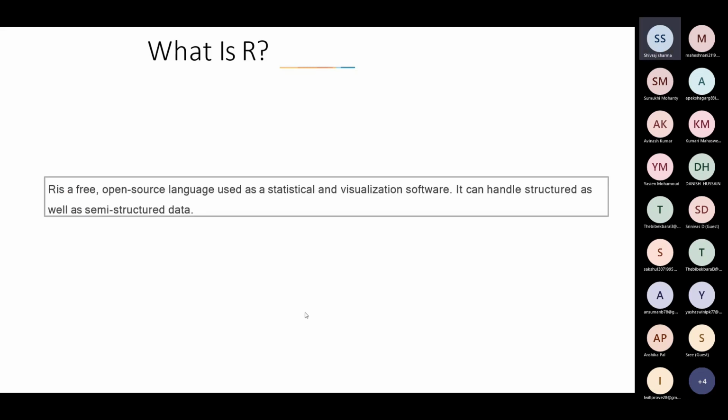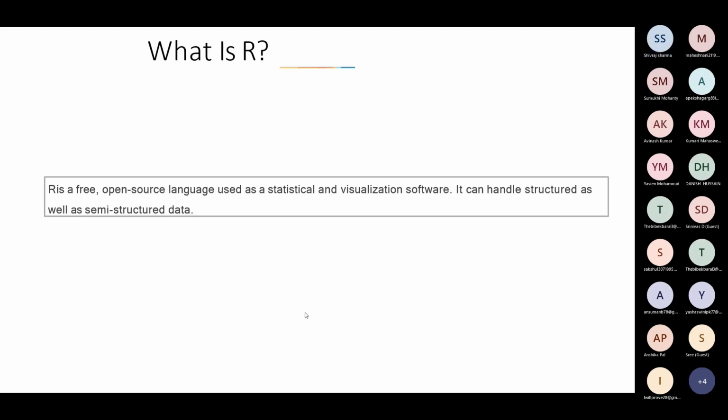It is an open source language, so you can download it from the website and use it for statistical and visualization software. Okay, and as we see that SQL only handles structured data, R can handle structured as well as semi-structured data. That's the advantage with the R language, that it handles both types of data.